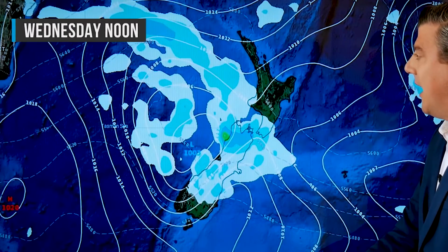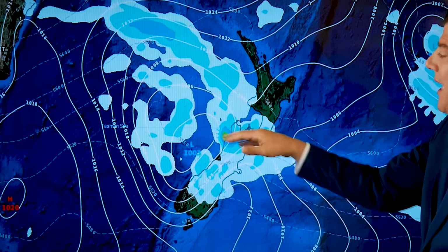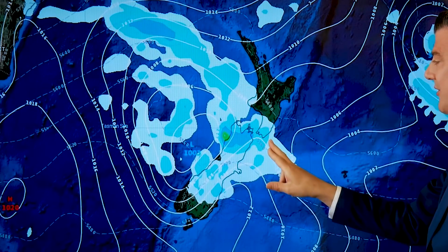So this is how we look on Wednesday. Look, there is that area of low pressure. Now the winds look like they're warm nor'easters, but they're very cold southerlies. They're coming up like this, turning around locally as a nor'easter maybe for some of you, or an easterly, but it's truly a cooler wind flow. And so your temperatures on Wednesday will be maybe 12, 13, 14 or 15 degrees below average, which makes them around 12, 13 or 14 degrees Celsius. So a pretty cool Wednesday, but the North Island is still fairly sunny and mild. Showers or patchy rain arrive later in that southwestern corner.